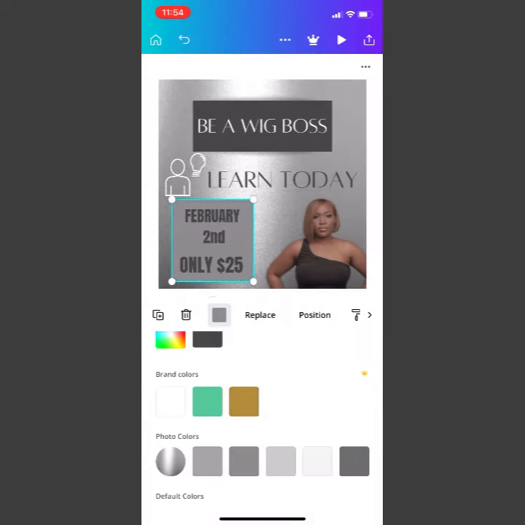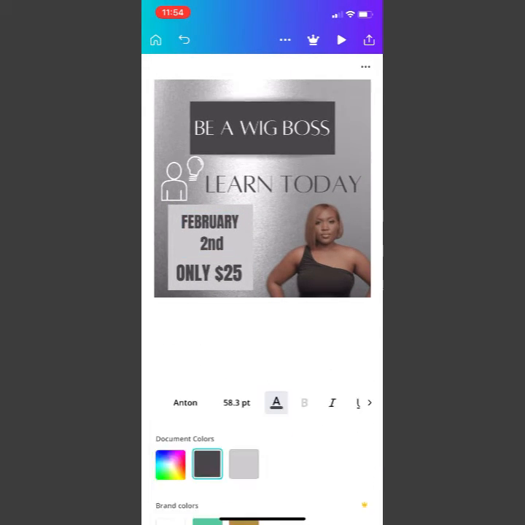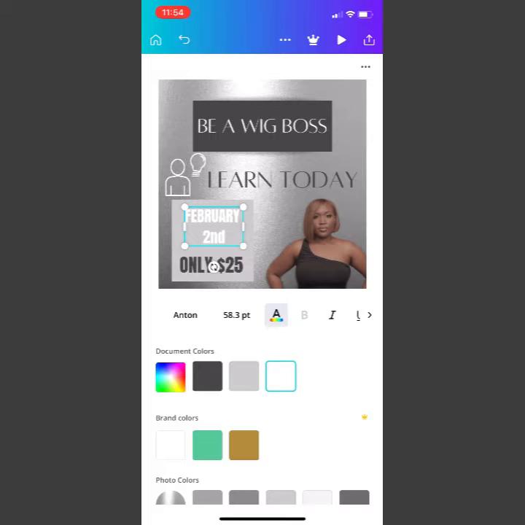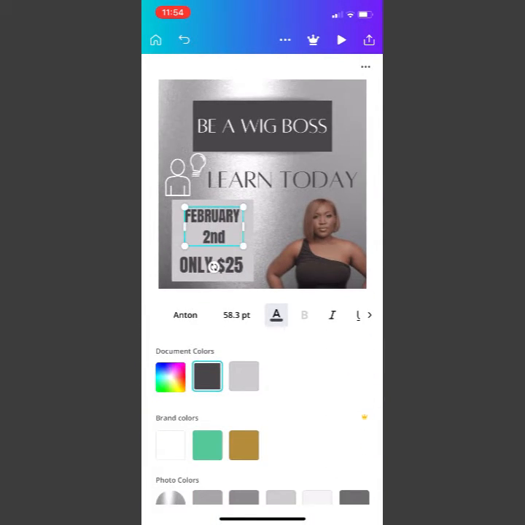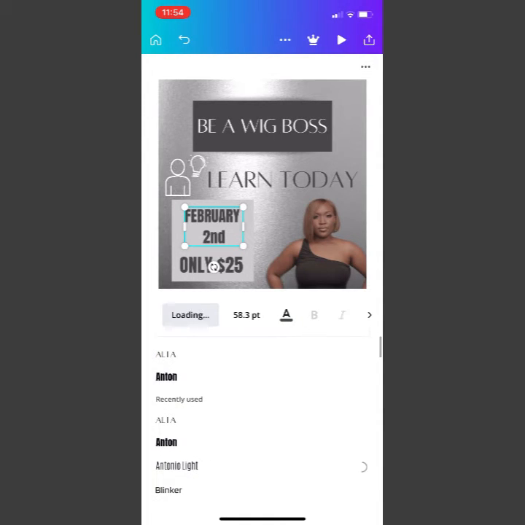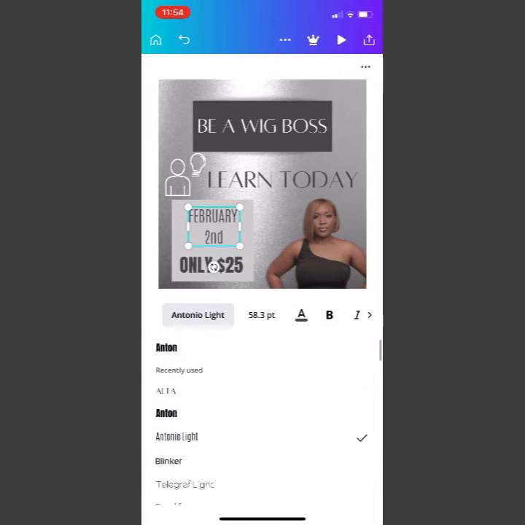I then decided to go back to the square. I didn't really want a silver background on another silver background, so I said, hey, let me just change the color. So here you see, not only did I change the color of the square, but also the font color. I decided I wanted to stick with the dark gray to keep my color scheme all in unison. And then I said, hey, let me also change the font. And you guys, there are so many different fonts to choose from.